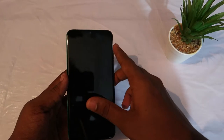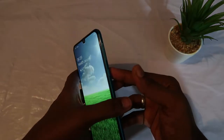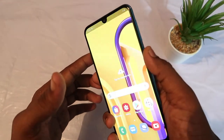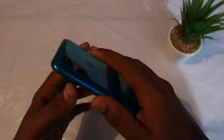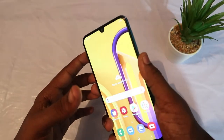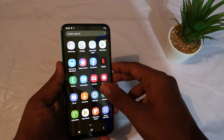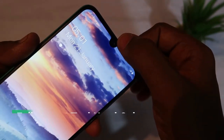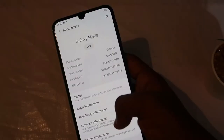In terms of security, it comes with a rear-mounted fingerprint sensor and face unlock support. Testing the fingerprint sensor, it works quite well and the placement is accessible with no issues. For face recognition, it also works well — during face unlock it shows a lighting effect around the notch area, and the face unlock works pretty good overall.